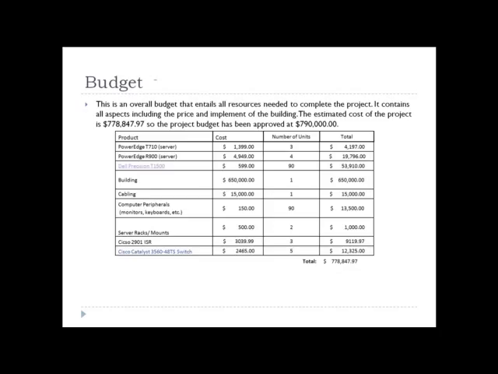But if you subtract the $650,000 that we take from the building, then you're left with just simply $128,847.97. So the overall network budget is not too expensive, but the building itself is pretty expensive. But you can expect about a $790,000 budget total, just to give us some leeway in case something else does need to be purchased or something does go wrong. But this is an overall budget for the network.